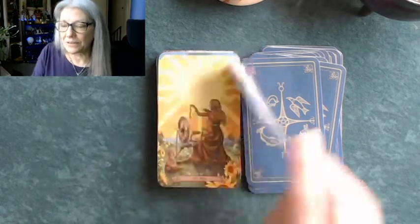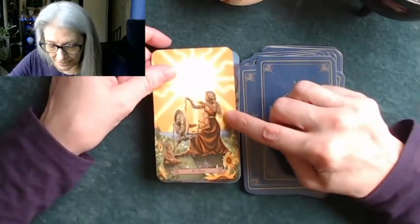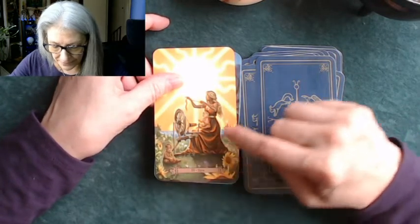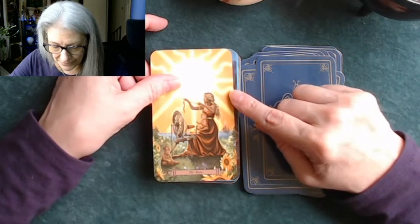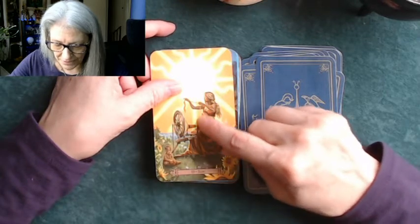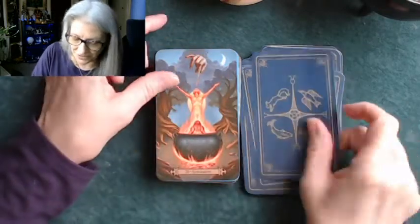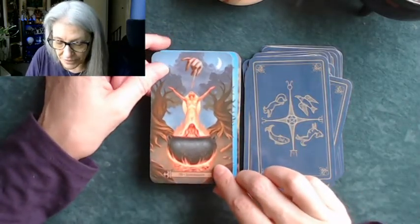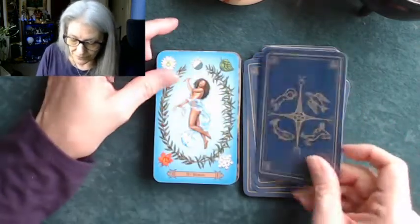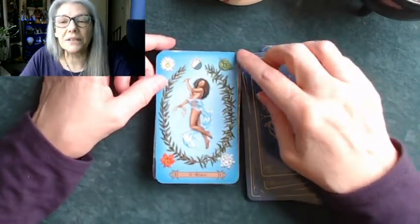That's pretty standard looking. The sun. Look at her weaving in the sun. She's spinning thread. And there's a baby in her lap and a baby on the ground. This is almost like the Fates. You know, spinning thread. It's being pulled into a ball here. This kid could be measuring, I don't know, lots of sunflowers. Judgment rising from the cauldron. And look at the wand pointing down from heaven here. Wow. The world. Here's the symbols of the seasons that I'm used to seeing.